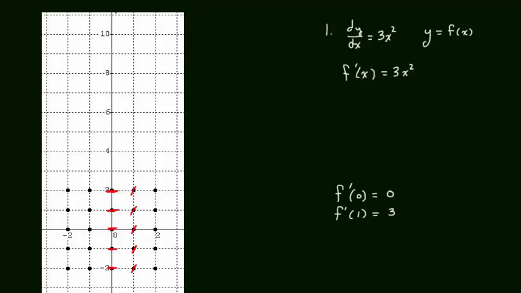Okay, continuing on, we have f prime of negative 1, and you see that will also be 3 because the negative 1 is squared. So those little slashes are parallel to the ones we just drew. So I'll try my best to make those same slope slashes like that. Okay, a couple more to do. We have f prime at 2 and f prime at negative 2, and those will both come out to be 3 times 4. Those will both come out to be 12.